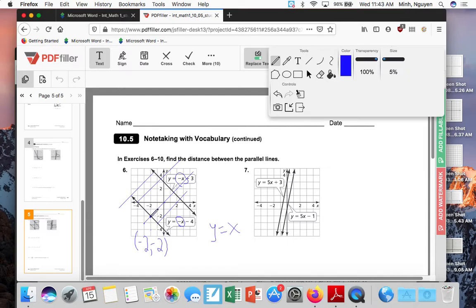And you want to know the distance from here to there, but we don't know what the coordinates are. So what we have to do is, one line is y equals x, and the other line is y equals -x plus 3. And if they intersect, I want to know where they are the same. And if they're the same, that means they're equal. So I could say x equals -x plus 3.